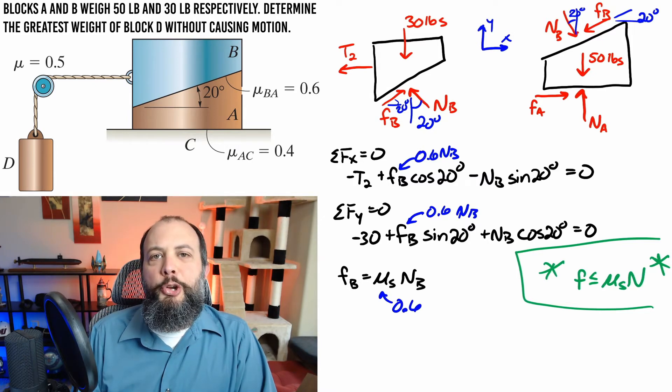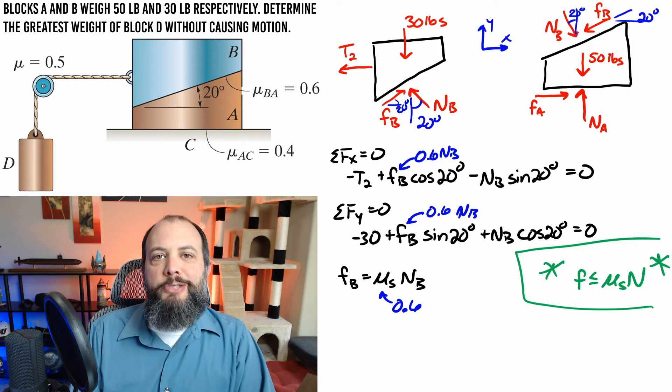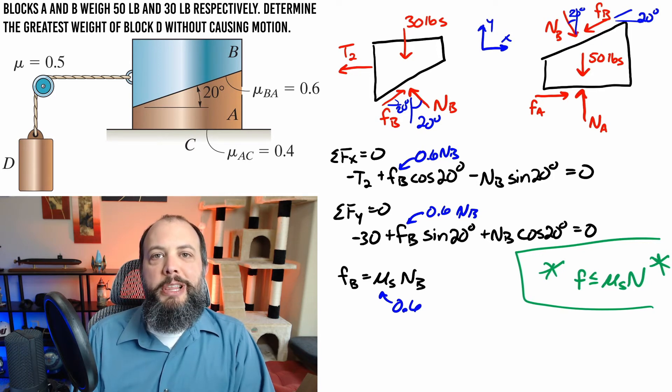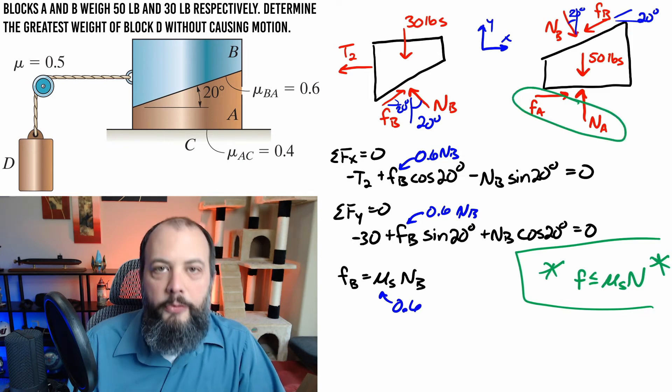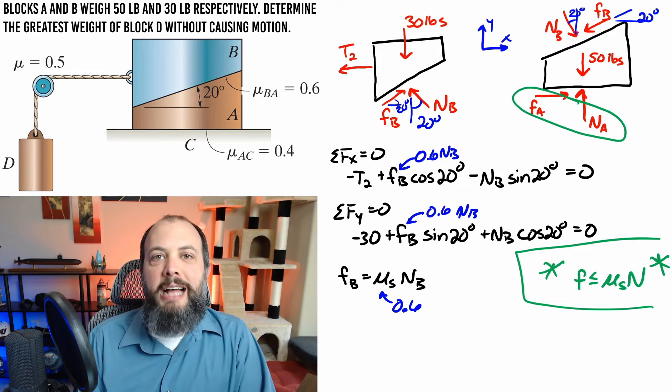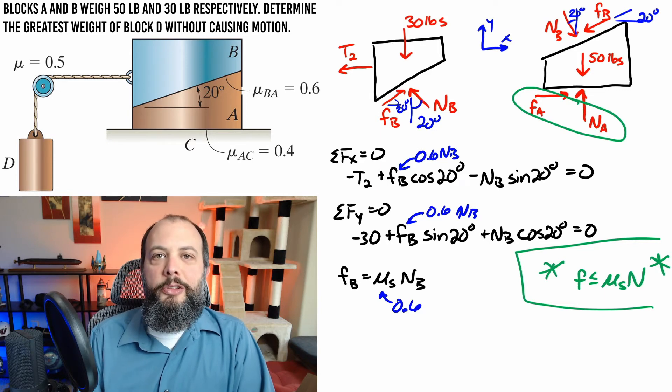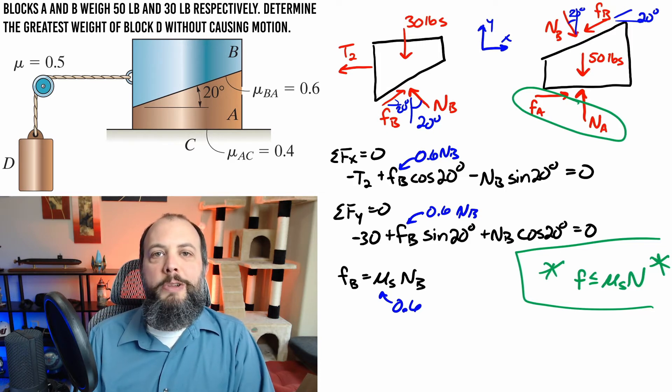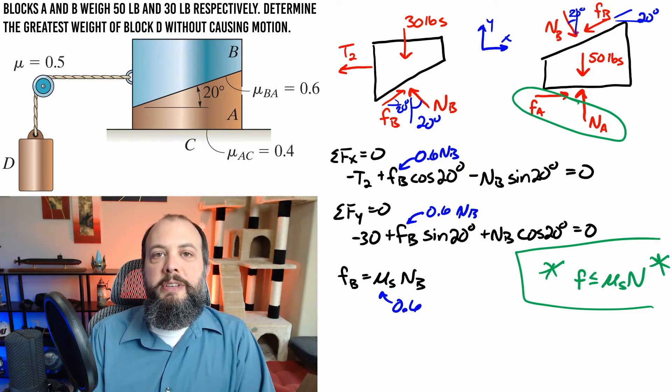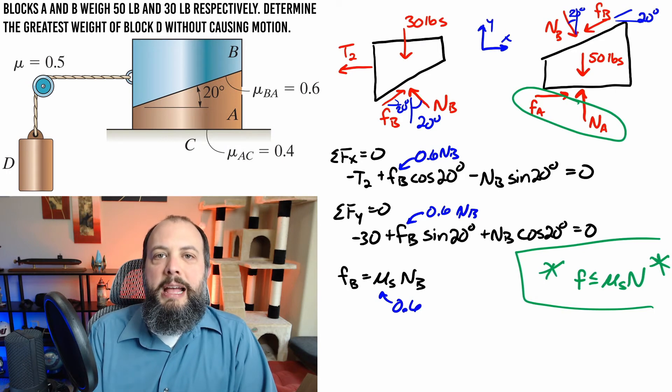Over here on the side the friction equation is actually written as a less than or equal to. The reason I was able to use it as an equals in this case is because I'm assuming that motion is about to happen along this diagonal axis of the wedge. For this problem if I were to instead look at the ground, that friction force along the ground since it is not about to slide along the ground is going to be less than mu times n. So make sure whenever you use this friction equation that you're only using it in a case where motion is impending, where motion is about to happen.